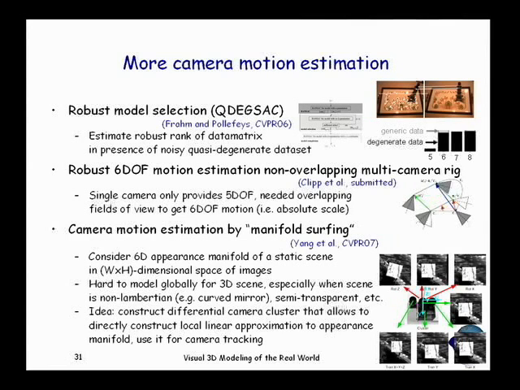One way we try to do that is, we call it manifold surfing. It's basically, we consider the images of a scene, so we have a rigid scene, and so moving a camera with 6 degrees of freedom of motion through that scene could, in general, if you'd go to every location, basically span a 6-dimensional manifold within all the possible images.